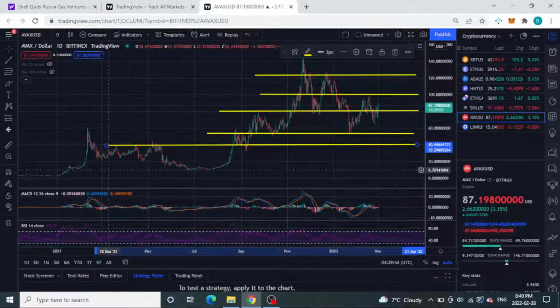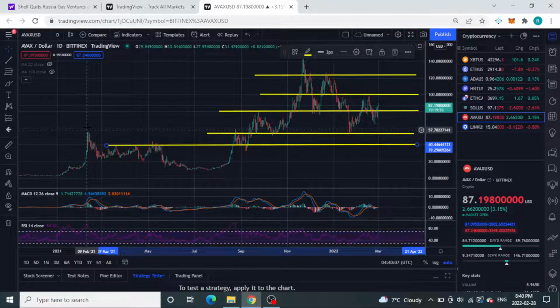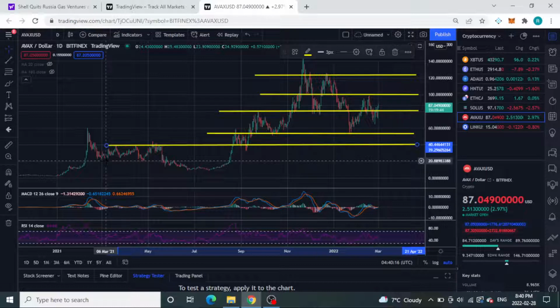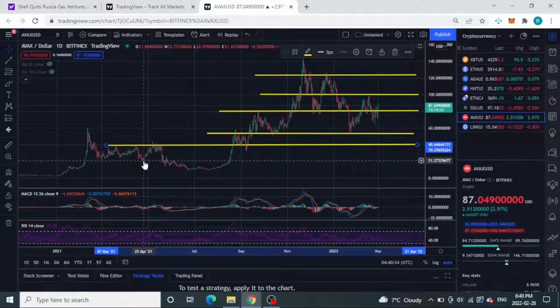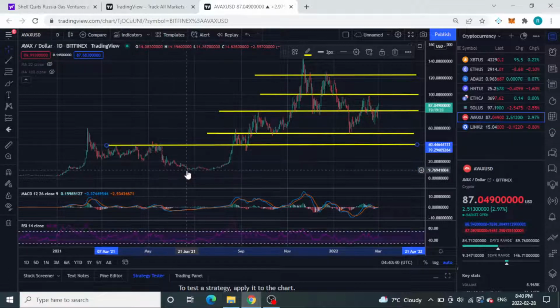So an example here would be in the wintertime in 2021, around February 10th, we hit an all-time high of about $60. We get rejected. We come all the way down to this $20 level, and we start to form a very loose area of support. We come down, touch it once, bounce back up to the $40 level, come back down just a little bit shy of that, around the $25, $26 level, test that area of resistance again at the $40 level, come down, another touch at the bottom, and then again back up, and then we eventually get rejected there.